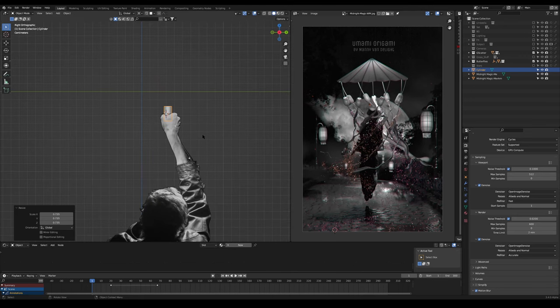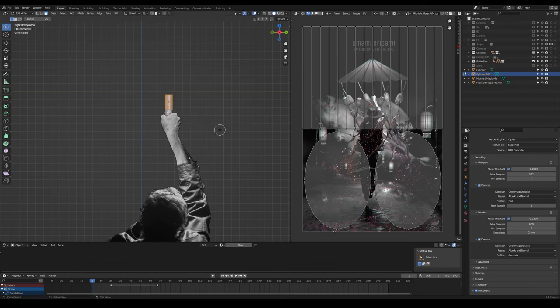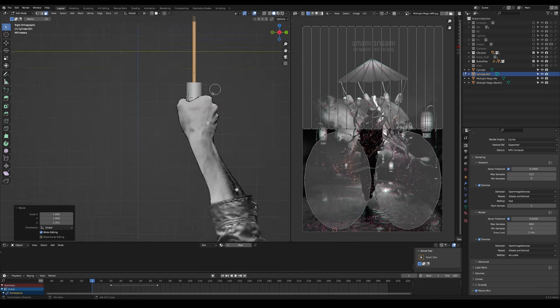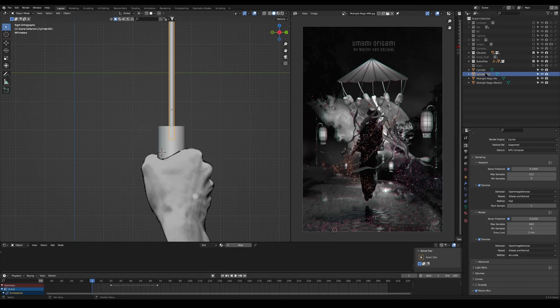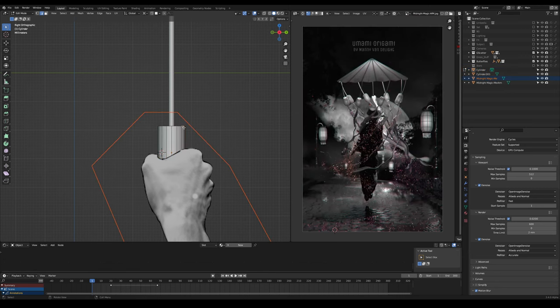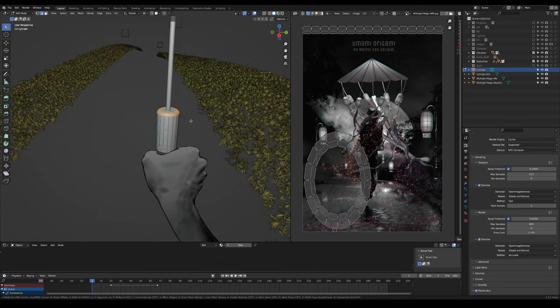Now I'm just going to place it behind the character so my hand is in front of the cylinder. Shift D to duplicate the handle and Tab to go into edit mode. This helps to keep the pivot of that object in place while we manipulate its boundaries, so to say. S, Z to just stretch it out in height. Then I switch back to my handle, go back in edit mode and select the top loop. You can do that by Alt double clicking on the edge. There you go. Control B to bevel, and here we go.